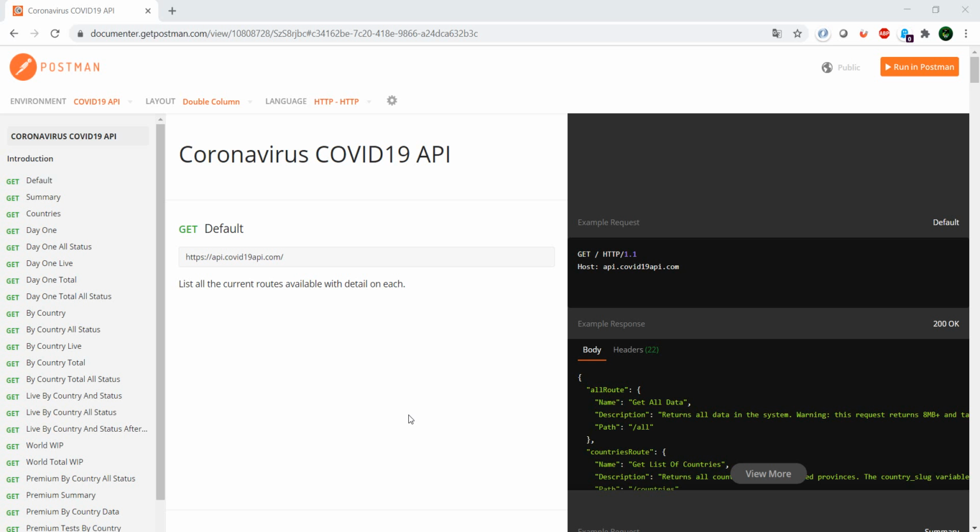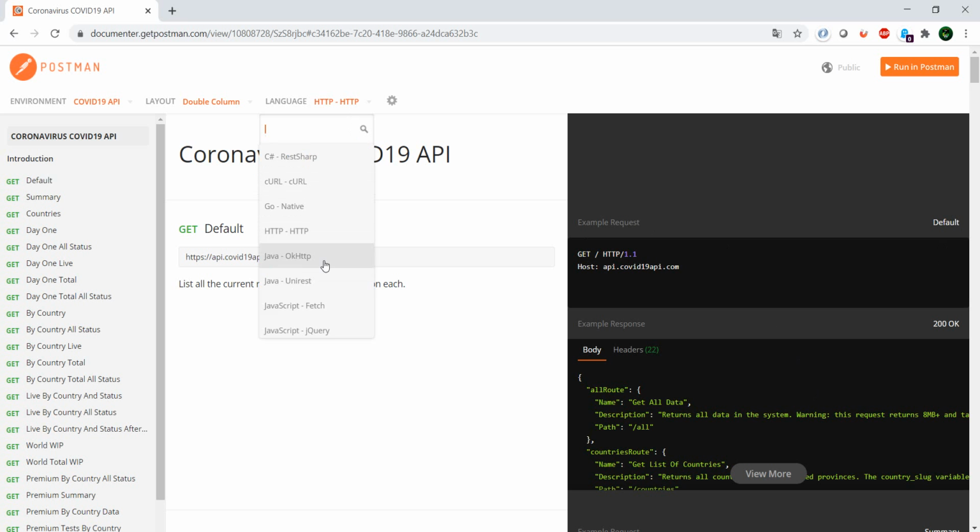So why do I like this API? This is an API which allows you to get accurate information about the coronavirus, about the infections, about the state in different countries of the world. And it's really informative and mega easy to use. On the left side, you have all your endpoints. In the middle, you have the current endpoint. And on the far right side, you have an example of how to use the endpoint with your language of choice. So right now, this is HTTP.